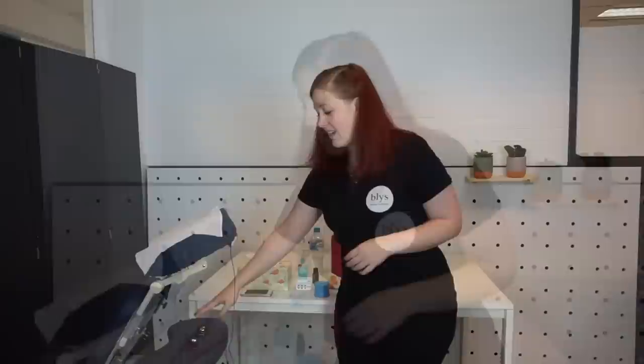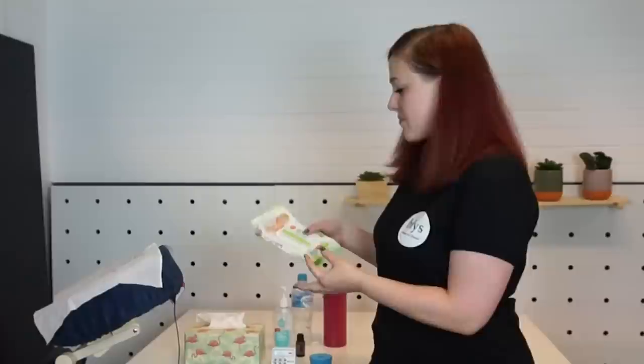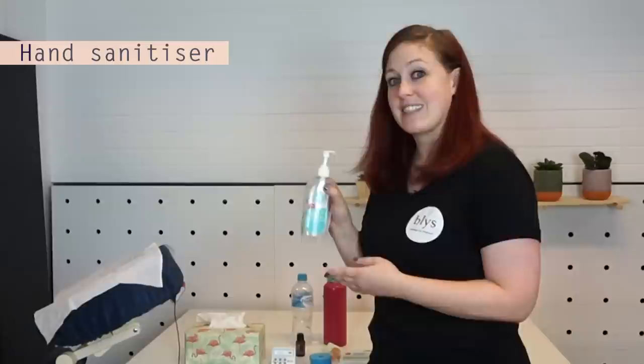I bring my headphones in case I'm in an open office and I don't want to disturb anyone else with my music. But if I'm in a private office, then I can use my portable speaker right here. Hygiene is really important when you're doing corporate chair massage. And so I wipe down my chair in between each client with these natural baby wipes. And I also have my hand sanitizer to clean my hands between every client.